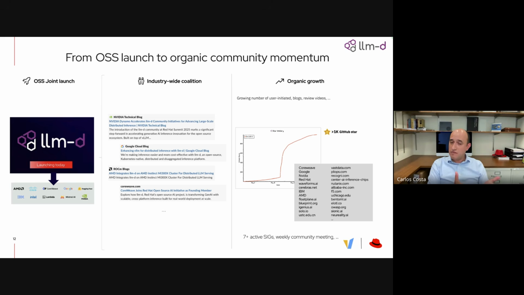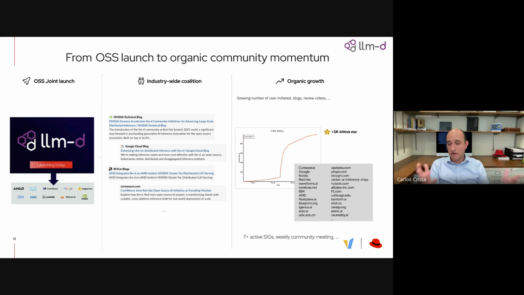But what is very important, and very good to see, since we're just talking about the vLLM community, is that the LLM-D community, as a sister community to this one, is also growing very organically. We're seeing a very good uptick in terms of stars, the metrics that we care about, but also very active engagement, right?